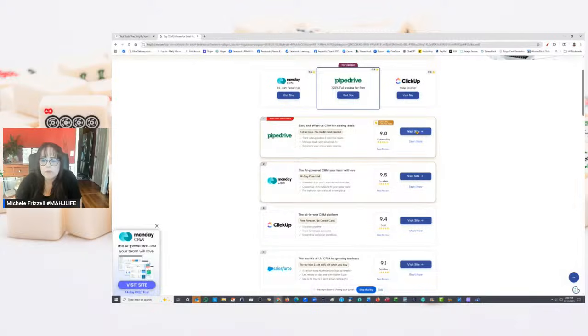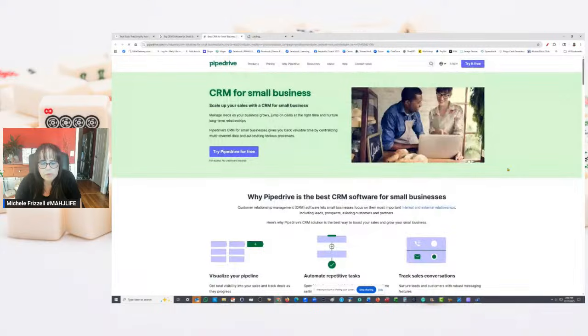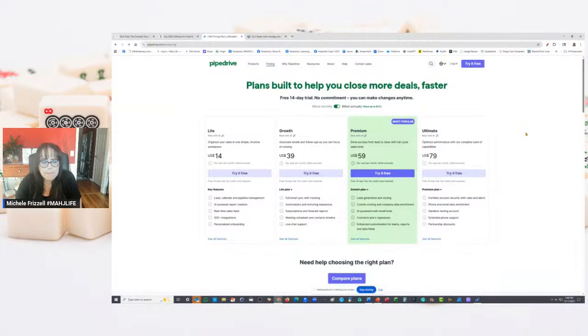I wonder what their subscriptions are. Let's just look at these two real quick. Let's see, pricing. Okay, Lite, $14 a month. That is really affordable. Lead, calendar, pipeline management, AI, real-time feed.